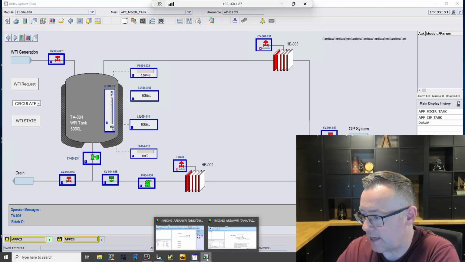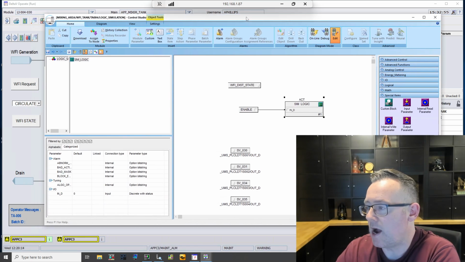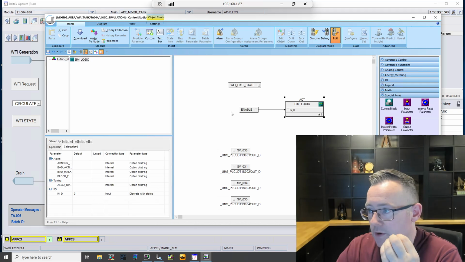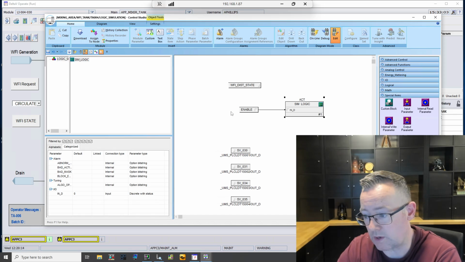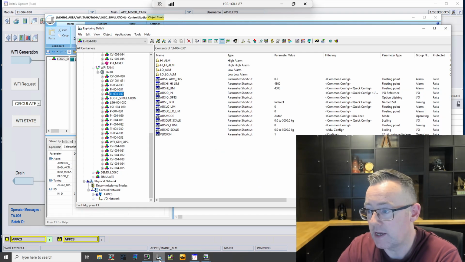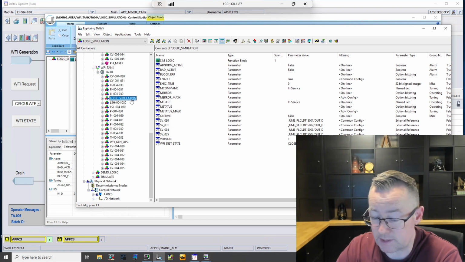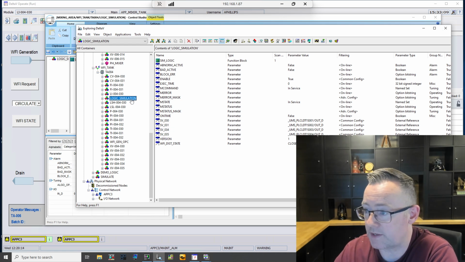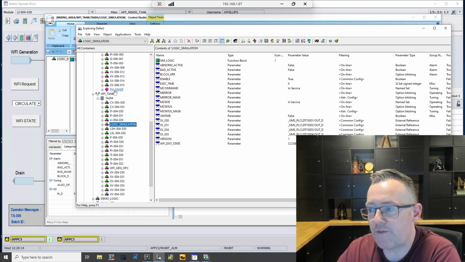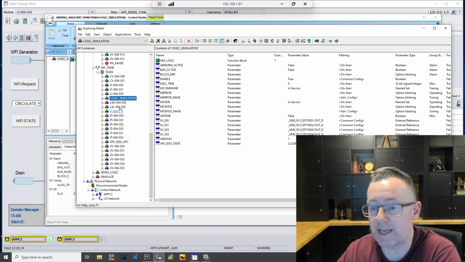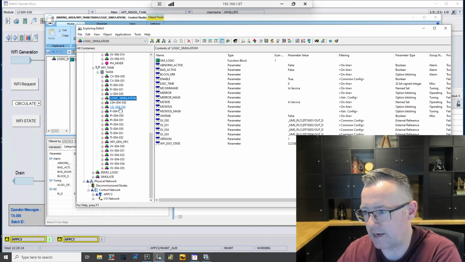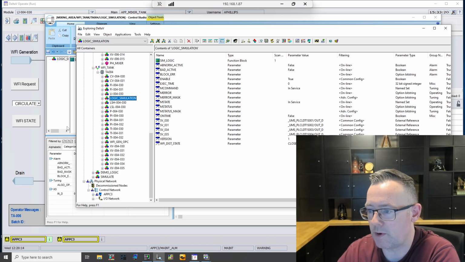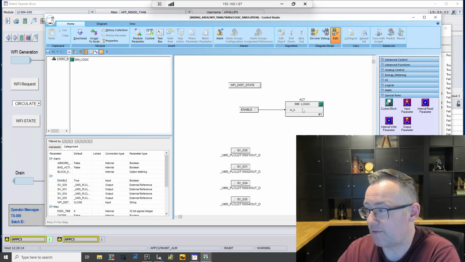To get back into the actual logic itself, what I've done is I've created a control module, and the control module is put into the mix. Here I've simply called it logic simulation, just for the purpose of this demo. There is no phase, there's nothing in with the actual piece of equipment at all. It just simply runs, and it's constantly there. So when I open that up, this is effectively what I get.